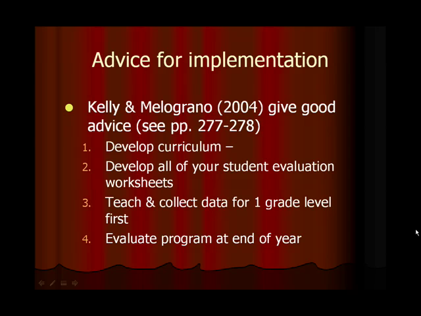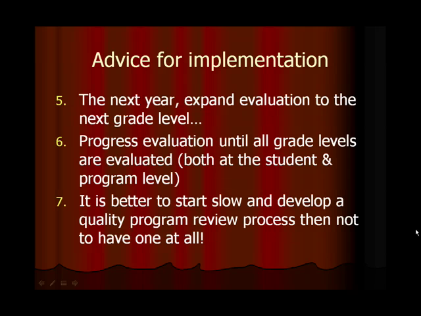Develop your evaluation student worksheets for just that 1 grade level. Then teach it, then collect the data, then evaluate that grade at the end of the year and see how you did. Then the next year, go to your next grade level. So let's say you started with 6th grade. The next year you do 6th and 7th grade and do the evaluation for those 2 years. Then at the end of the year, do your evaluation, then do the 8th grade. So it's a 3-year process.